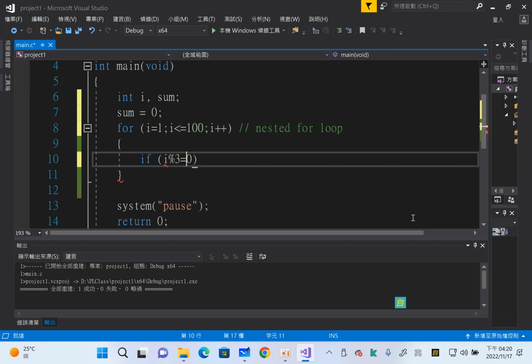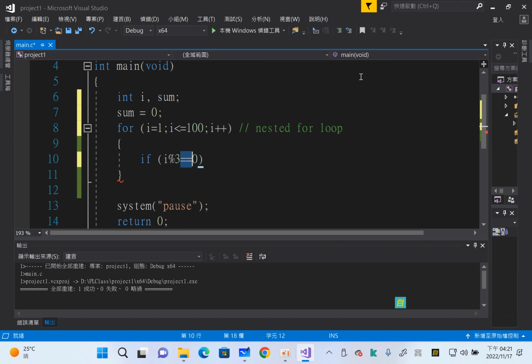We should put double equal signs, because only double equal signs represent the condition check of whether the left side is equal to the right side or not.